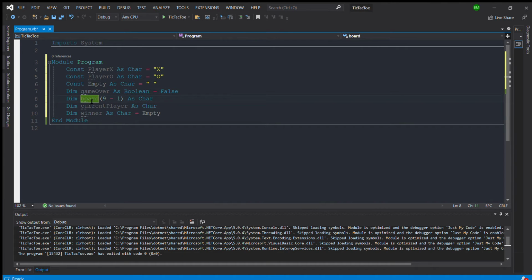And this will be our one-dimensional array holding our board, really, right? A tic-tac-toe board is made of 3x3. It's a 3x3 board, you'll see that as we move on, so there are 9 spots.